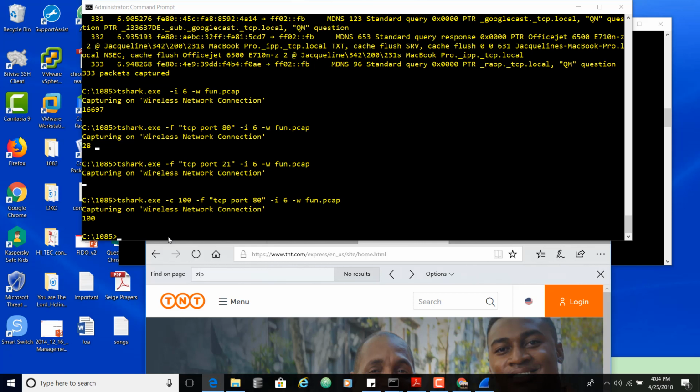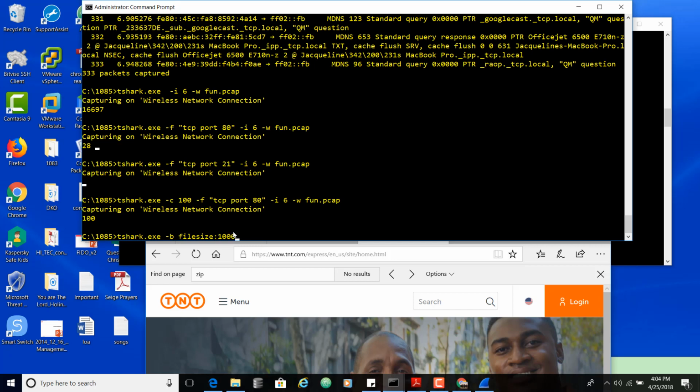One other thing that I could also do is to use a ring buffer, and I'll quickly show you how that works. So I can actually come over here and say tshark, and I'm going to use -b to specify the file size of what I want to use.